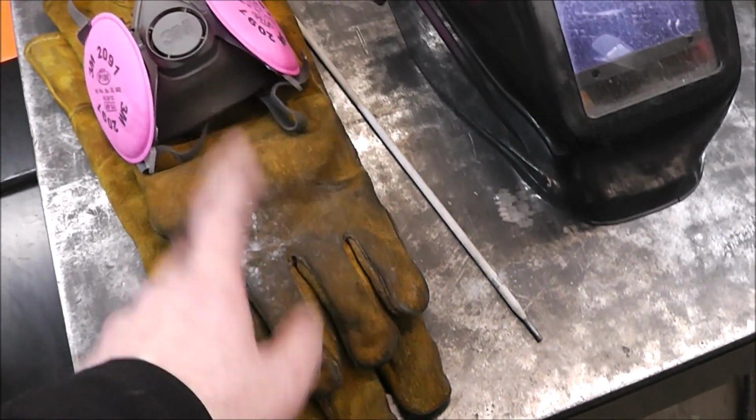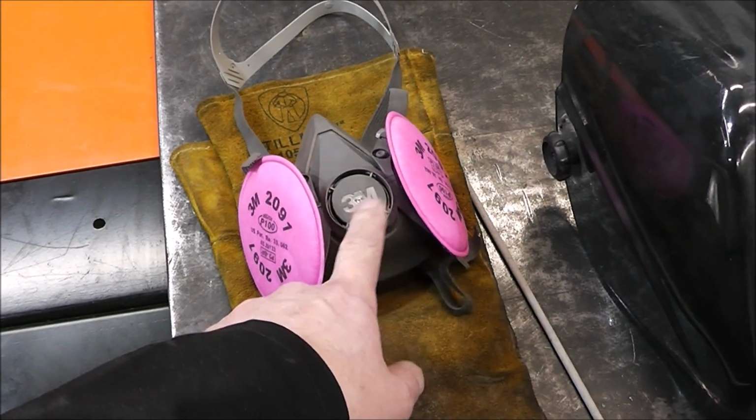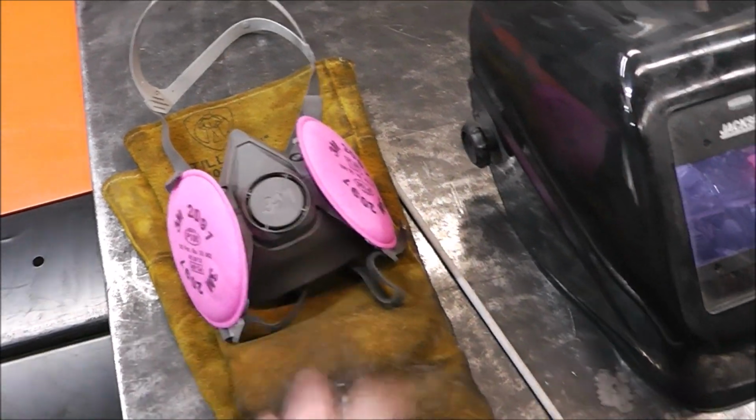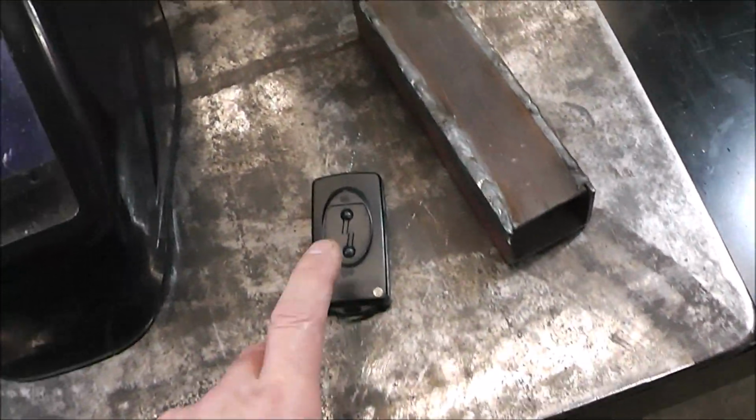Make sure you've got a good pair of welding gloves and a respirator. This is like 10 bucks, so it's super cheap insurance for your lungs. Make sure you get a welding helmet. We're going to pad some beads. And what's this? Well, I'm going to show you.